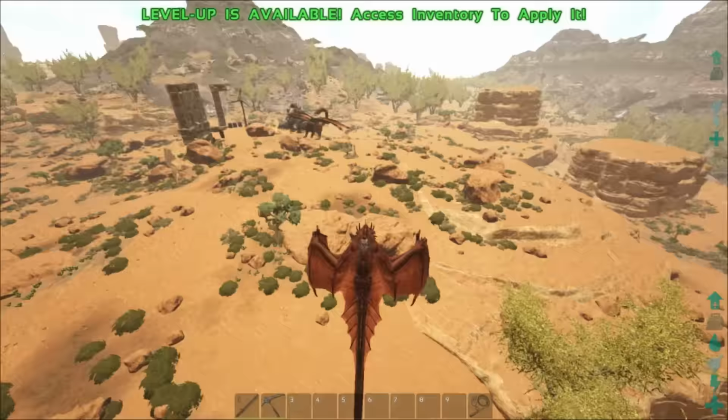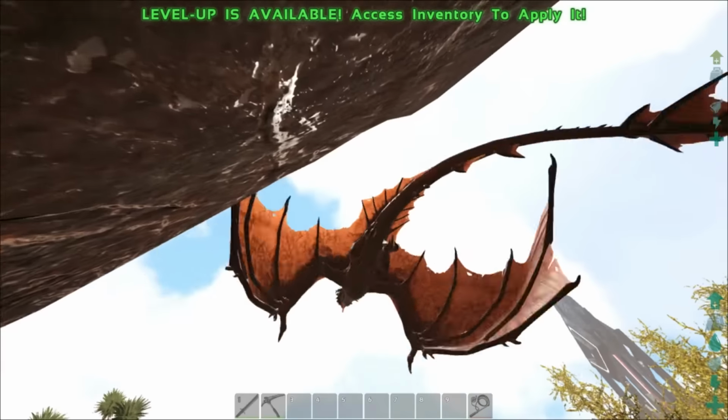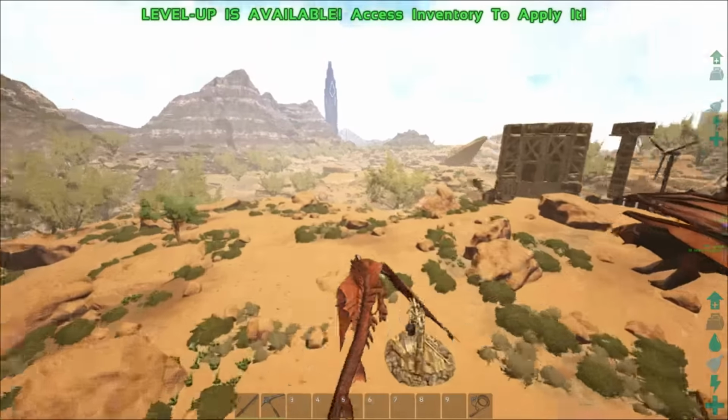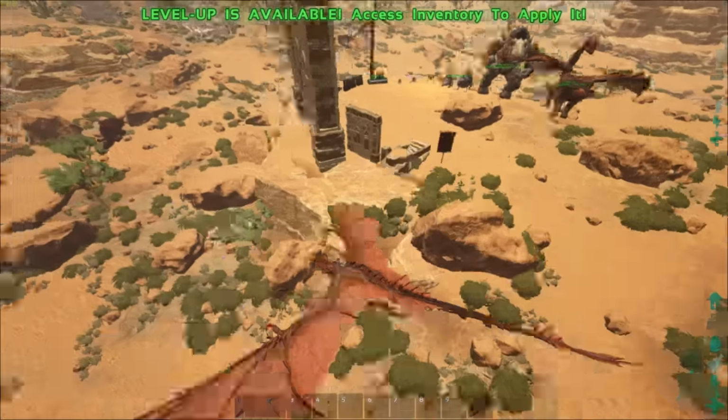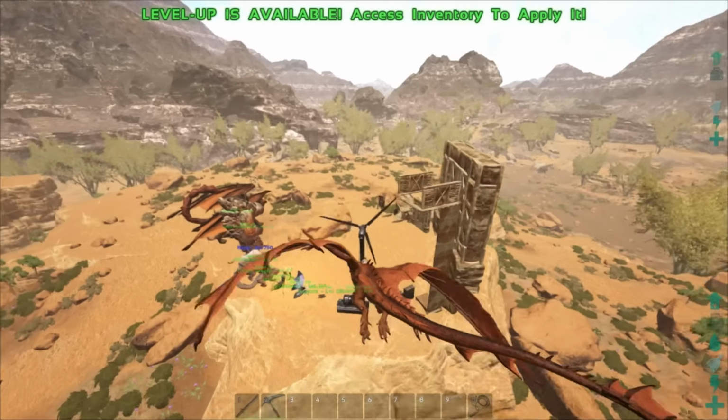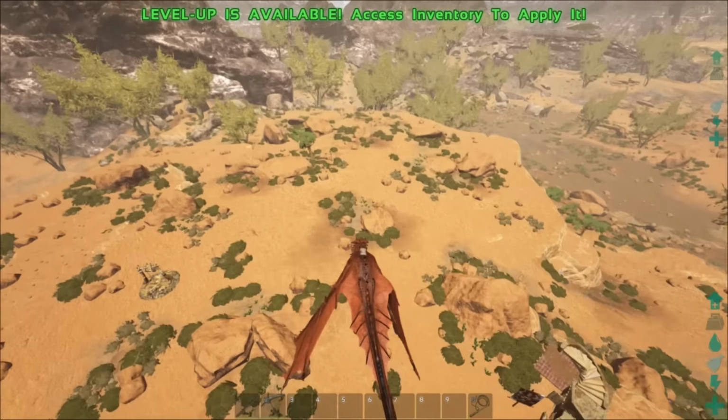Oh, it does that grabbing. Oh, it looks like it grabs stuff. Okay. So it looks like it can grab. Come on. Doesn't want to land. But yeah, those are the dinos.